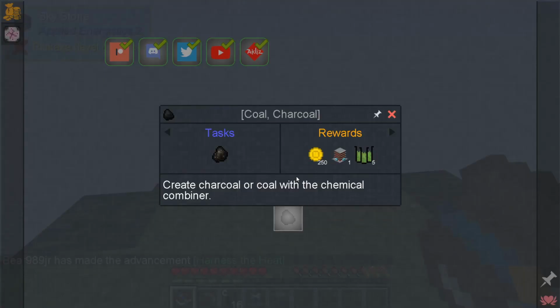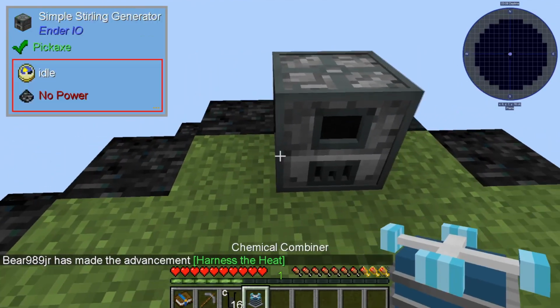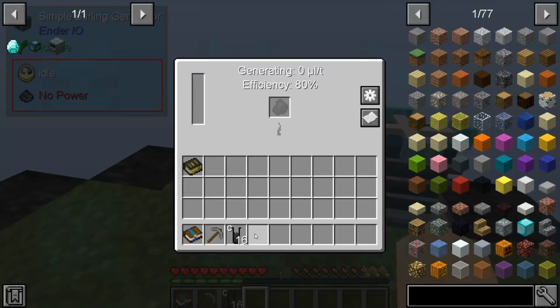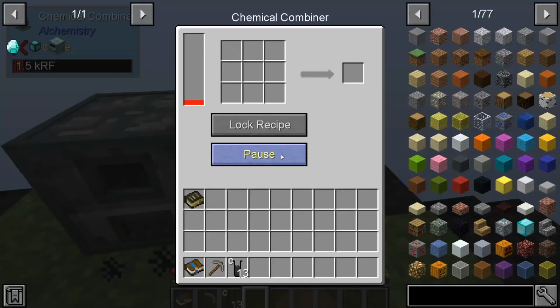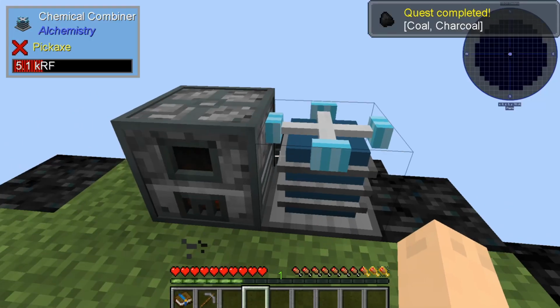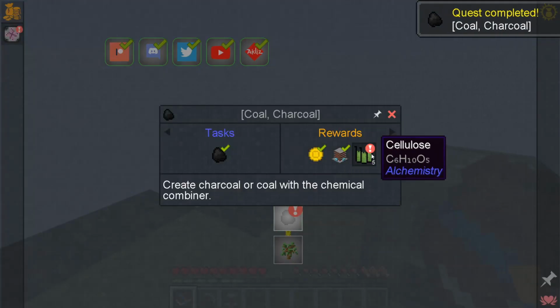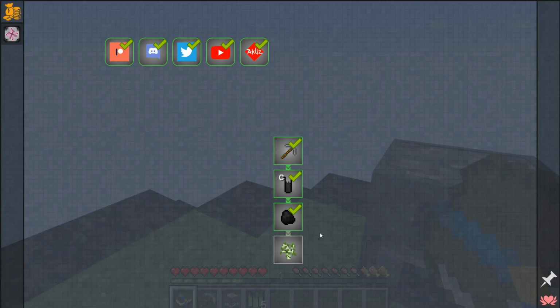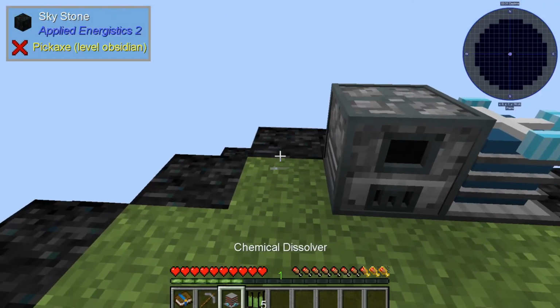And then it wants us to make coal or charcoal. So for now, we'll go ahead and set this up just like this. And we're going to use a little bit of this carbon as our starter fuel. Then we'll want to make some coal. Right? And some coal. That's what it wanted us to do. So we get a little bit of money, the dissolver, and some cellulose. And this is how we're going to get our sapling.